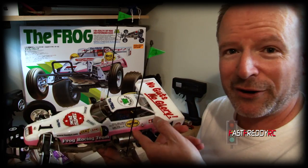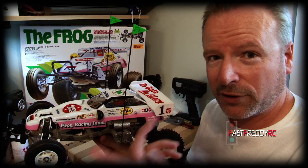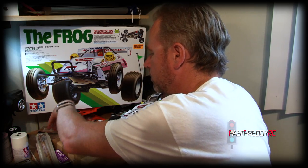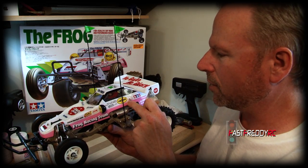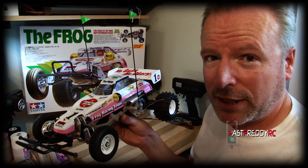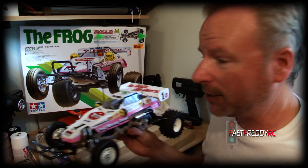But in some ways I wouldn't even need the pins, because as of right now, this is very hard to get off. So if you're intending on putting the body on and off for whatever reason, I think you're going to find that the Lexan body might split. I know they've got a sort of aluminum tape, which you can put on the underside, which I've done on the front. I have not done it here because it just seemed a little weird on the other side because it's noticeable. So I didn't do it. But then again, I don't intend on taking the body off. So now that you've seen it, that's probably the last time, unless I absolutely have to take it off. It's going to stay on. I don't need it off.